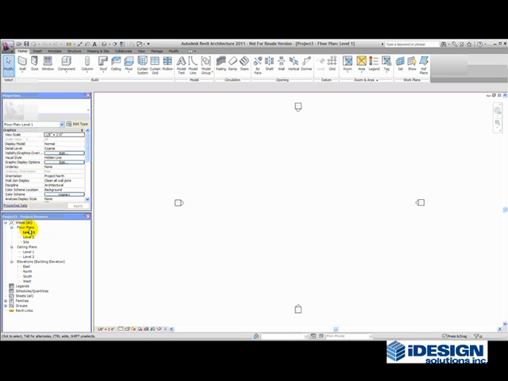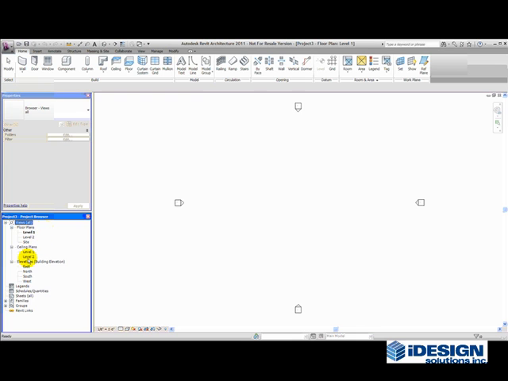If we look at the project browser, which is this dialog box right here, you see we have floor plans level 1, level 2, site, ceiling plan level 1, level 2, site, elevation east, north, south, west. These are all basically pre-created as part of the new template. What they are, in essence, are preset cameras to your 3D model. Level 1 is an elevation. Level 2 is an elevation. So are these particular ceiling plans as well.